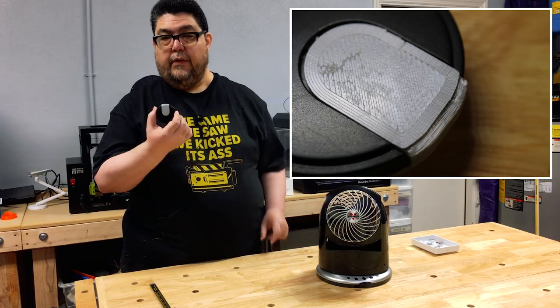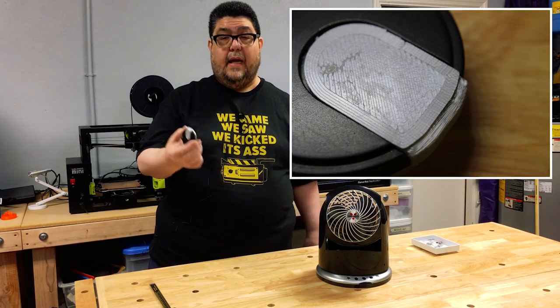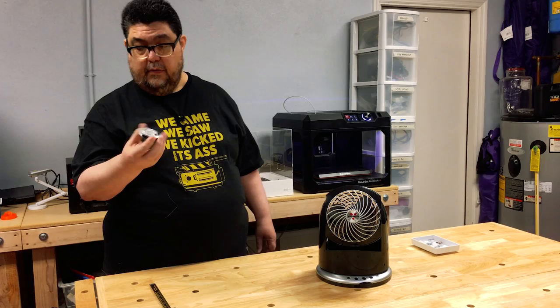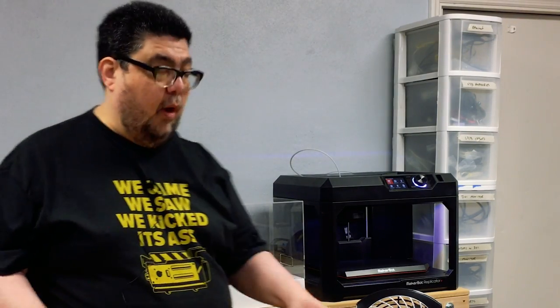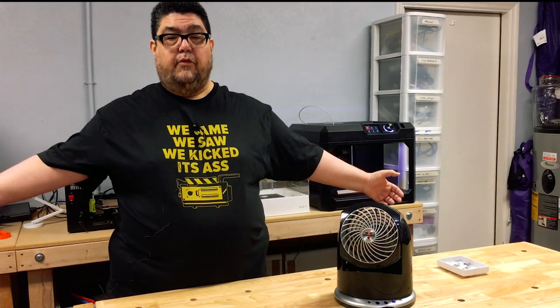It's not a precise fit, but it's good enough. And it does what I want and doesn't actually look like it doesn't belong. We're talking a relatively inexpensive printer. Yes, I probably could have contacted the manufacturer and bought a separate remote or a separate part — I don't know if they would do that, but that's an option. I chose not to do that because I have a 3D printer, and why not? So there you are — if you need a replacement part, it's not that hard to do. Just go make it.